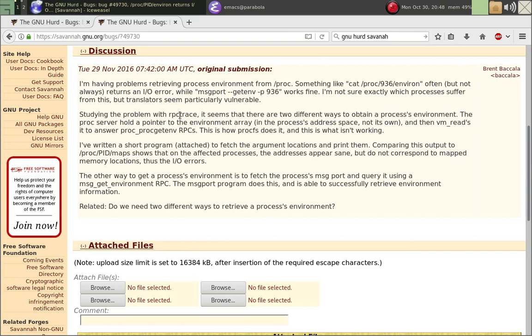So RPC trace is a remote procedure call debugging program. The Hurd uses remote procedure calls. Said a different way, it just means one process asking another process for information, or one process communicating to another process.